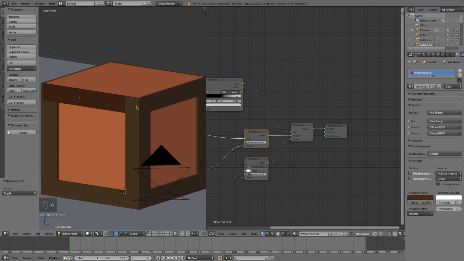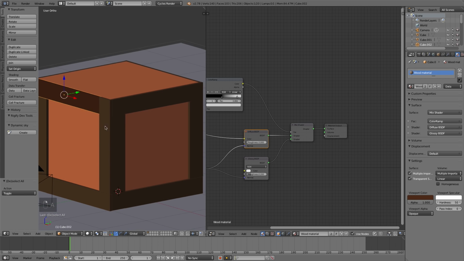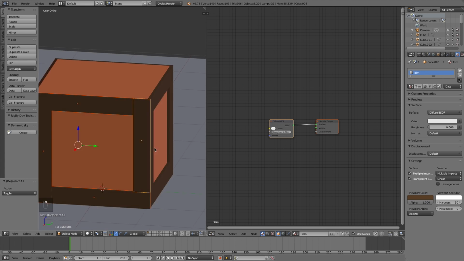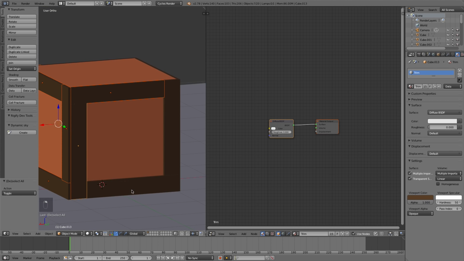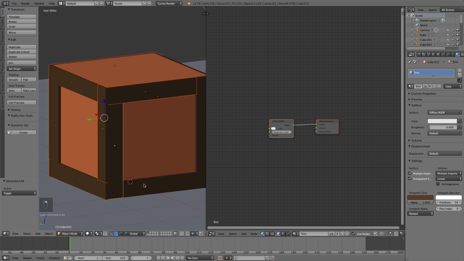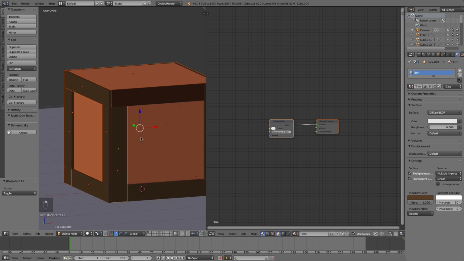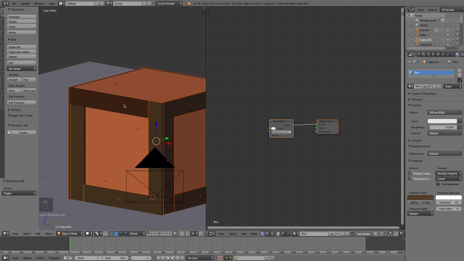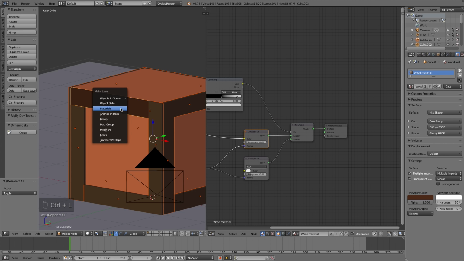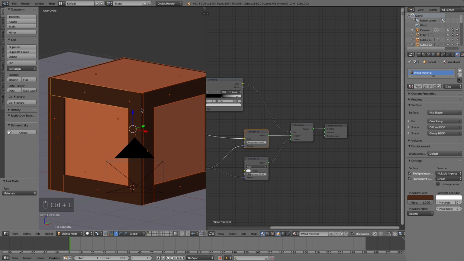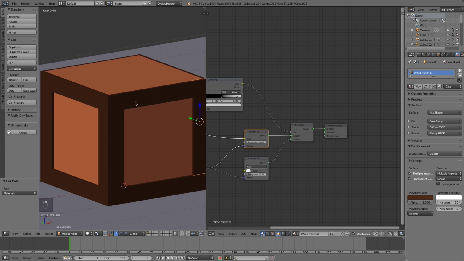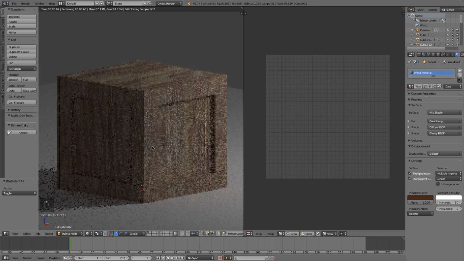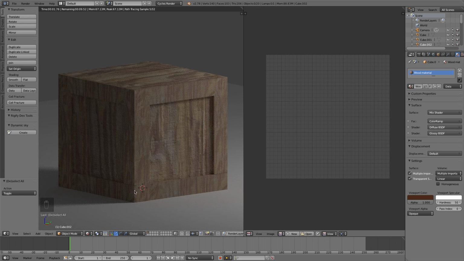And now we want to make sure that all these slats share this material. So we're going to do the same thing, just hold down Shift and right click to select all of these boards here. And you'll want to, again, make sure that the last board you select is the one with the material that you want to copy to everything. So right click, select that, press Control L, and link the material. So now all these boards share that wood material. And we can get an idea of what that looks like if we press Shift and Z. So there you see that wood material has been applied to all of the outer slats here.